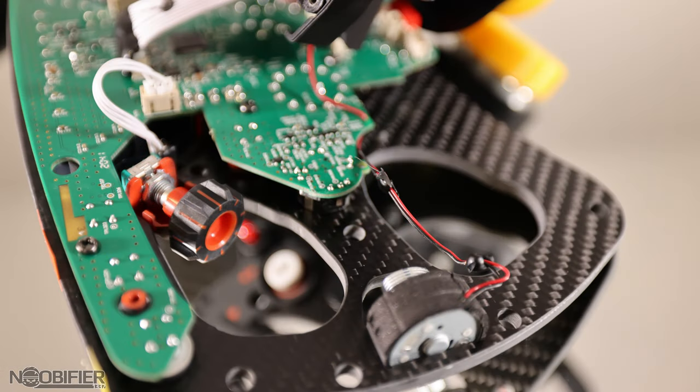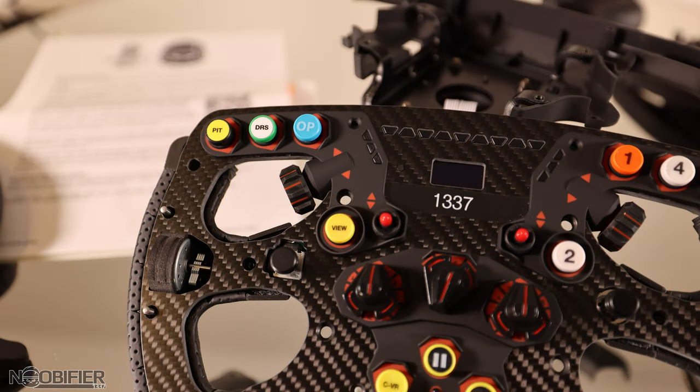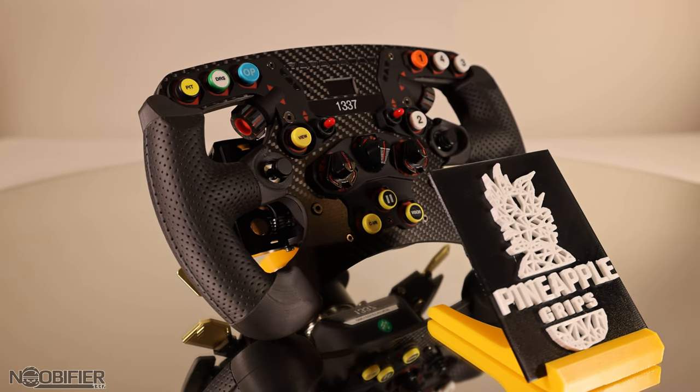There are two haptic motors that are held in place by the grips. These are removed from the original grips and then reinstalled into the new ones. Reassemble in reverse order with the new grips. Make sure that wires aren't pinched and ensure that the metal pins are used to hold the two grip halves together. Do not overstress the Allen screws, and when reattaching the shifter to the wheel, you may need to fuss with the wires a little to get the connections back to the correct plugs. Once the shifters are plugged in, attach the small cover and use the two lowest screws to hold everything in place. Now take time to appreciate your work with a visual check, and then of course you test it.